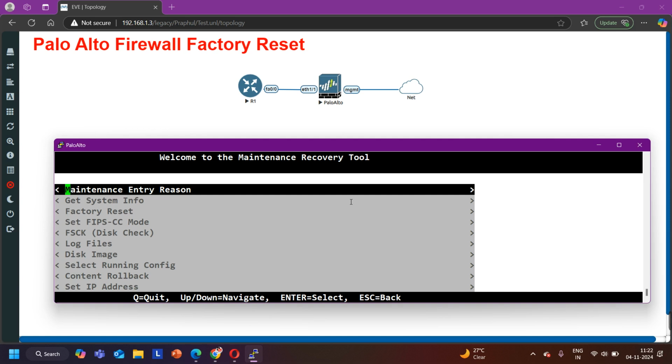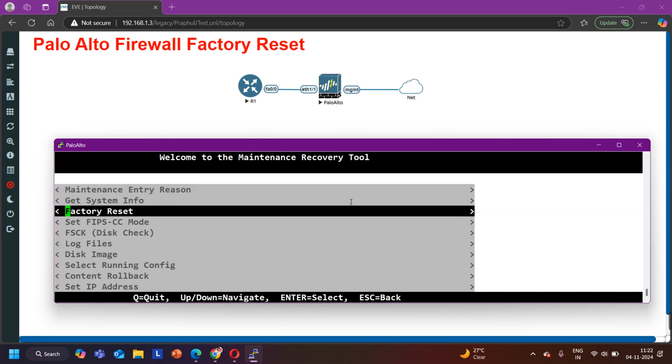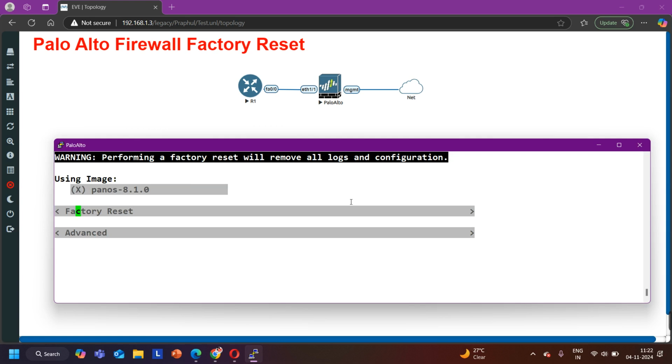So I will use my keyboard to go up and down. Let me select factory reset and let's say enter. Now guys, see, I am on this page, and here I am going to select factory reset, this option, and let me hit enter again.